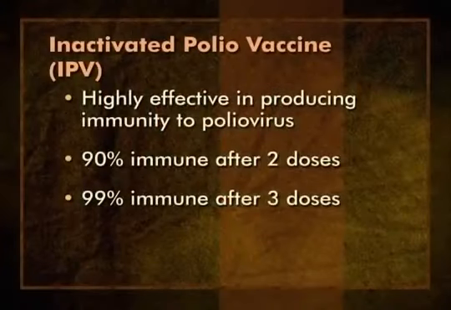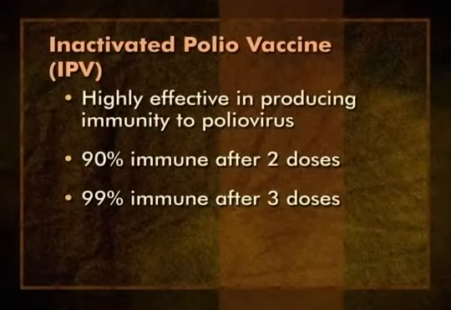Oral polio vaccine was responsible for the elimination of wild poliovirus from the United States. OPV continues to be used extensively throughout the rest of the world and will eventually be the vaccine that eliminates polio from the planet. But OPV no longer plays a direct role in polio vaccination policy in the United States. So the remainder of our discussion will concentrate on the use of inactivated polio vaccine.